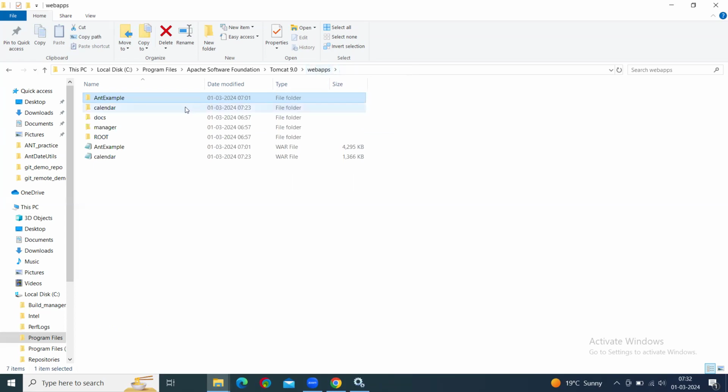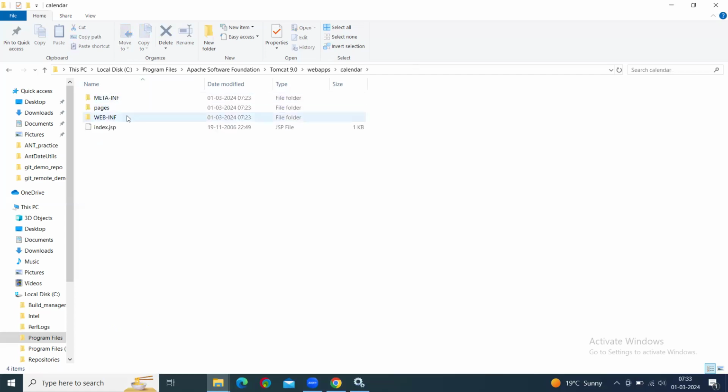See, after deploying a single ant example WAR file, you got all these things. Now, if you want, you can check calendar also. You deployed a WAR file, calendar, but it consists of all these things. See, JSP is there. Go inside this. Some meta file, JSP again, something classes.